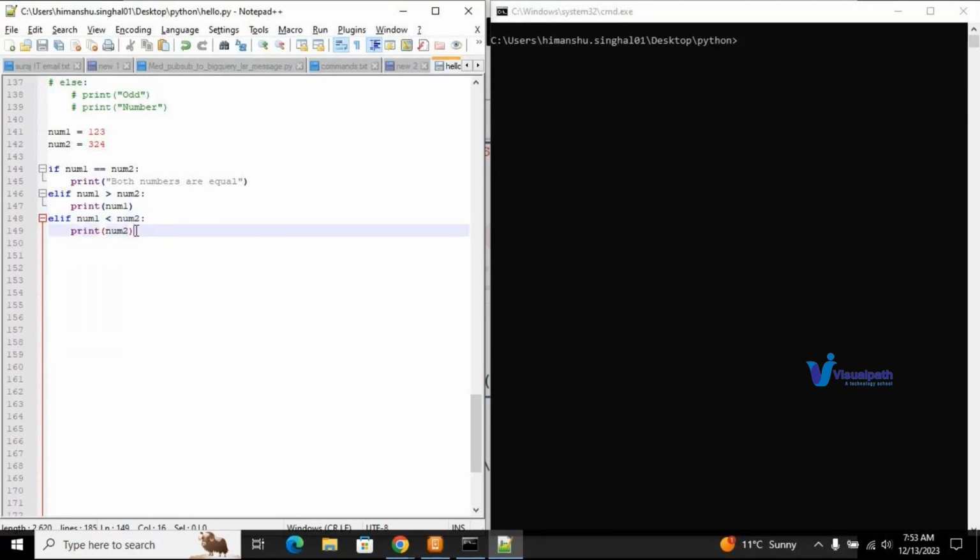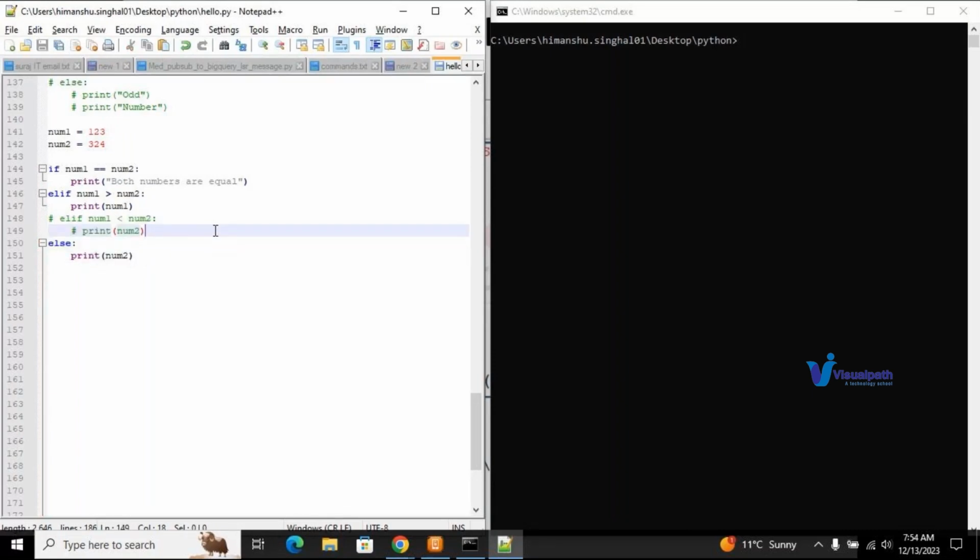Or you can use here this else. Okay, you can use both. Either you can use this or you can use this. Okay, because eventually both are same, because this is your last condition. So in the last condition, you do not need to check, because every other condition has been false. So now eventually your last condition is true. So you can specify the else block directly. But if you want to check again, then you can use this else elif. Okay. So that's not an issue.